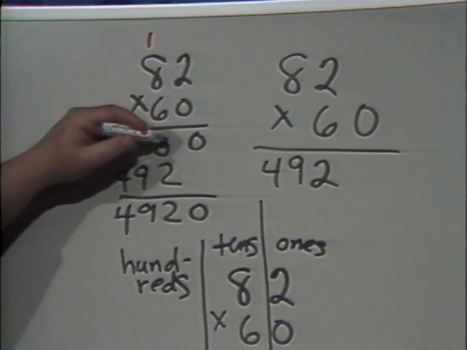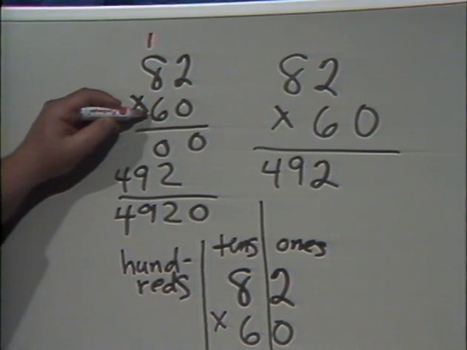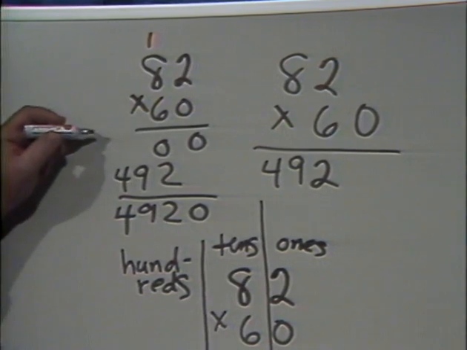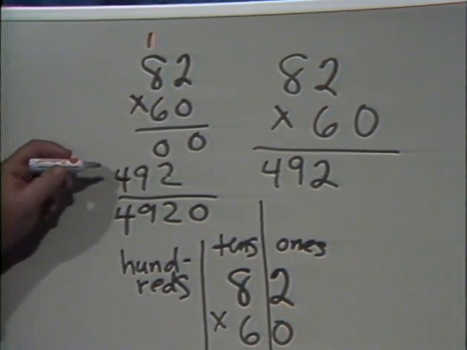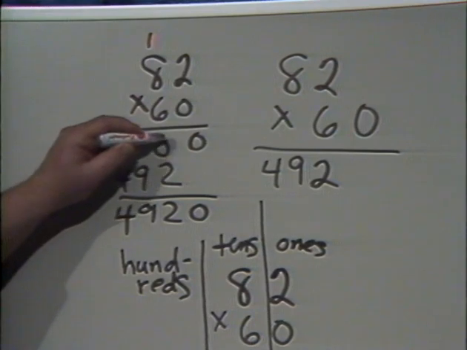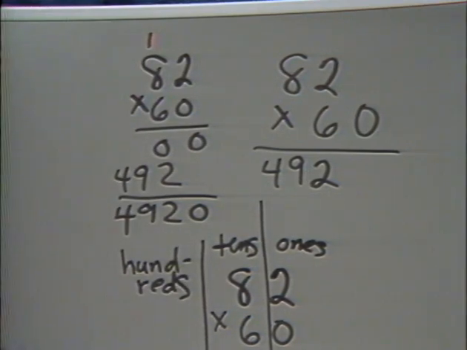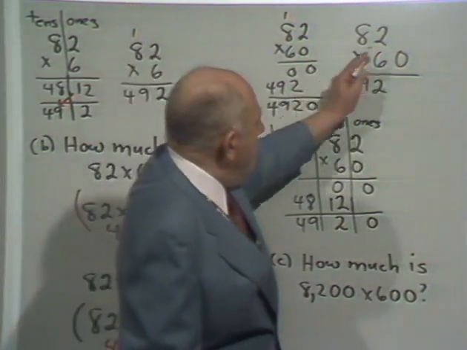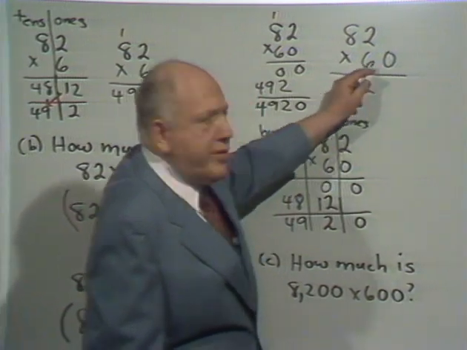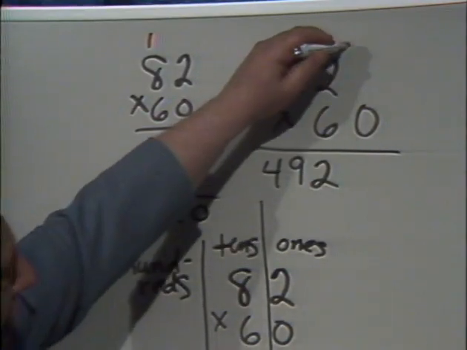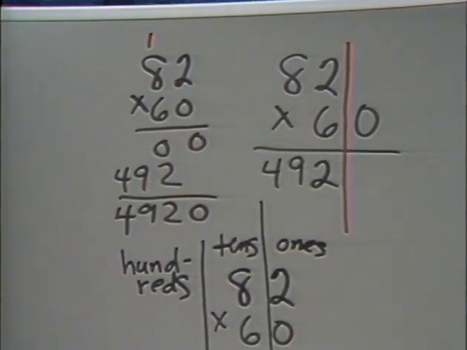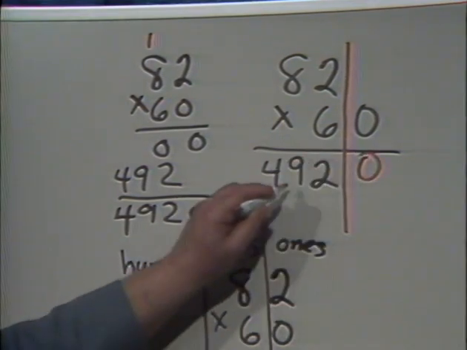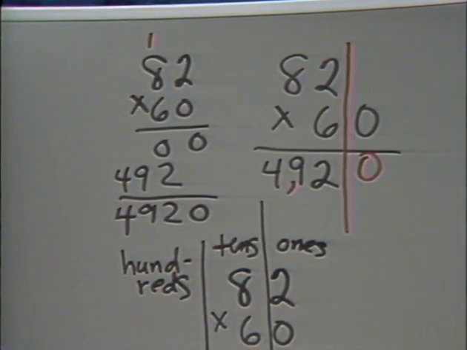And again, notice that the reason for putting in these zeros is that the 6 over here is modifying tens. So 82 times 60 isn't 492. It's 492 tens, and putting the 2, you see, under this second 0 puts the 2 into the tens place. And the shortcut way of doing this that a lot of people use is they simply push the digits out by 1. In other words, they write the 60 like this. And then they imagine there's a line over here. Simply multiply the 82 times 6, which was part A of this problem, then annex the 0, and you still have 4,920 as the answer.